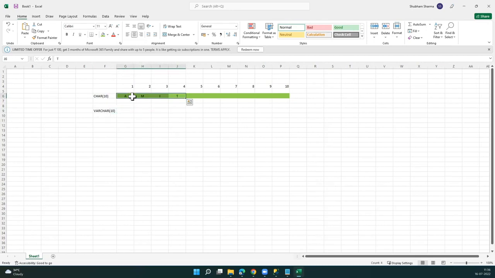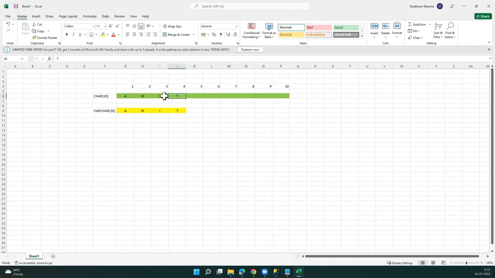I'll just copy this. I'll change it to yellow. So now when we are using char 10, what we are doing is we are saying that, hey, block a space in memory for us of about 10 characters. And now when we are storing the name Amit inside it, we are able to see that it uses only 4 characters out of it and 6 are getting wasted. And that's how it is for char 10. It will always block 10 memory spaces for us. And whether we use it or not, 10 will be blocked.